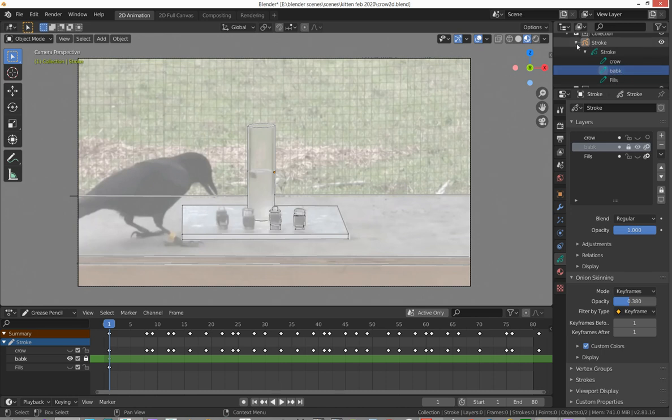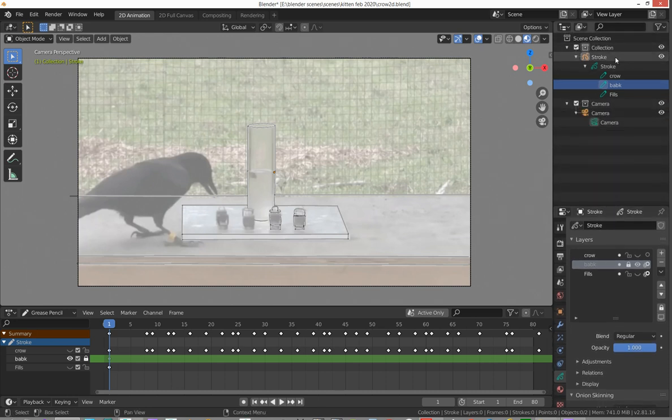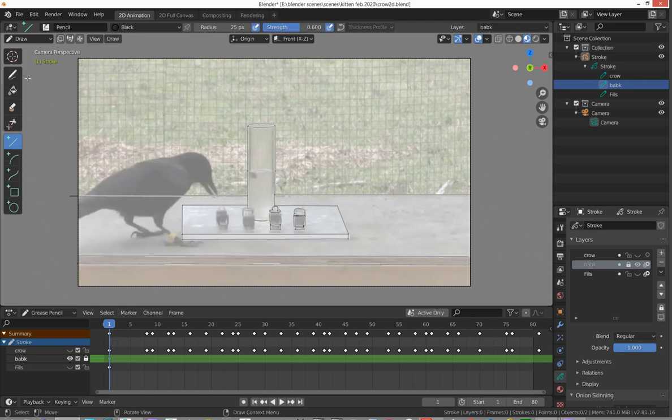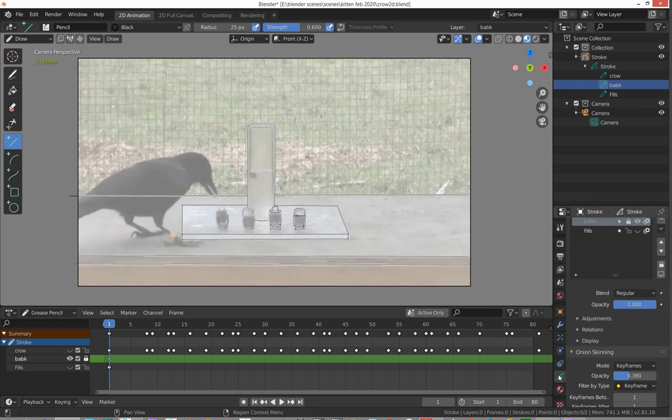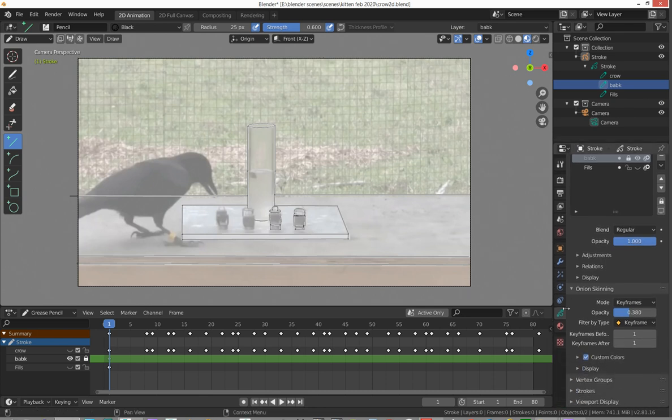So you need to go and select a stroke layer. In your, let me make it a bit bigger. So there we go. In here you've got your strokes and different strokes inside your strokes, stroke layers basically. And then change it from object mode into draw mode. Then when you've done that, you get this little icon down here, look. So let me just change that again. So you didn't see it.